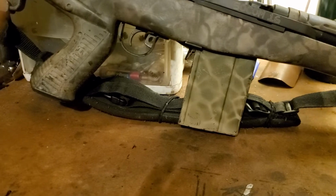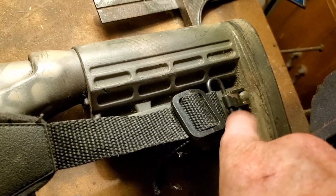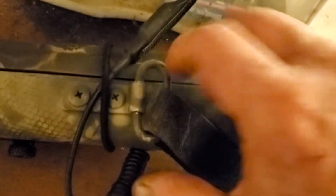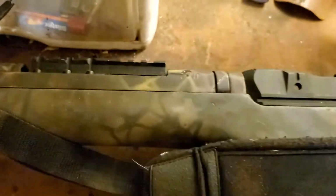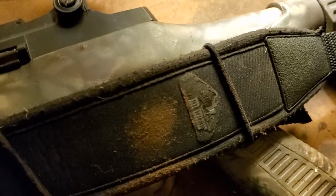And the only other thing that I did when I built the stock, I added a side mounted sling, and just went right into the hole in the back of the Knox stock, mounted there with a quick connect, and then that's a standard. I think this sling came off of this stock, and I just moved it from here to there. Anyway, I've made a 2-point sling. And this is a Butler Creek. This is a $10 sling from Walmart, okay?